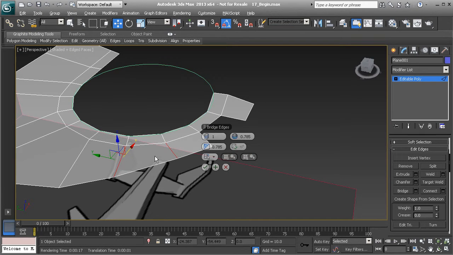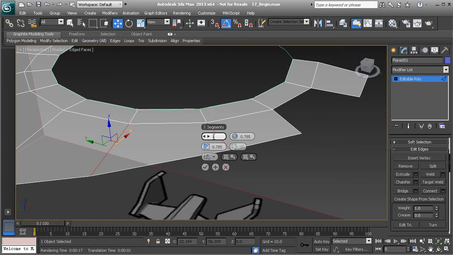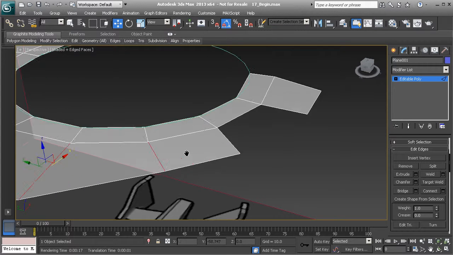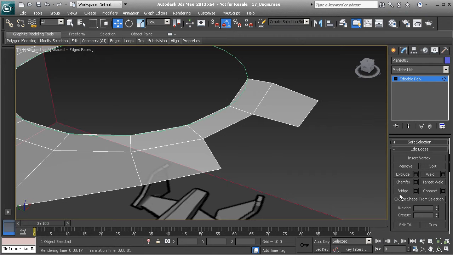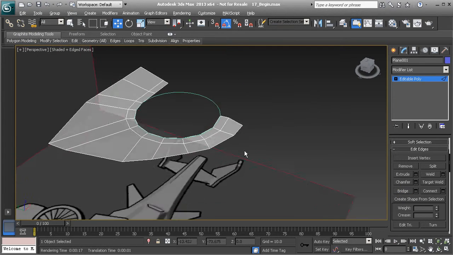There we go. Now we have those settings, and now we can adjust things like our segments, so how many segments we want in there. Normally, if it's 1-to-1, I always just use the regular Bridge. We have things like smoothing. We can bridge adjacent, and we can reverse triangles if we need to. We can use our edge selection or something like that. But we're going to hit OK. And then finally, we'll bridge this last one. And there we go.